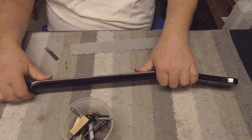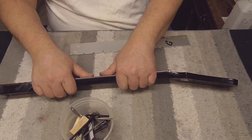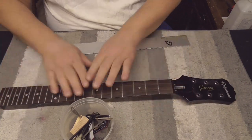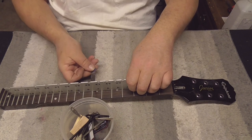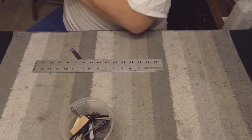And then when it gets cold, because it's out in the garage, which is a little bit cool right now, it cools down and then I take it out of the vise. And it's got a nice little convex to it now. So what I'm going to do is just leave it alone for a few minutes and let it warm up just a little bit, okay? Before I start messing with it.